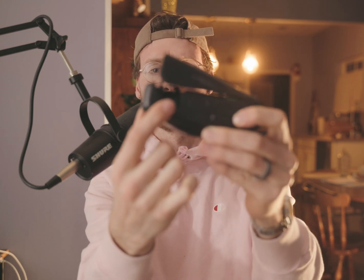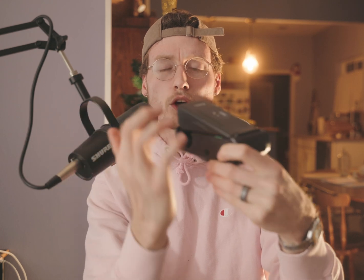I will say though, the last two rolls that I got, I had some Kodak 200. The Cinestill was okay. I got it to work, but it was funky. When I was loading in the 200, let me just show you how this works real quick. That just pops open, and I loaded it in here, and it auto advances. You just pull it over as far as I can remember. And it just started winding it all the way up. Wasted a whole roll of film, and I had that film Amazoned on my second to last day in California because I just wanted to keep shooting. So that was an absolute bummer.